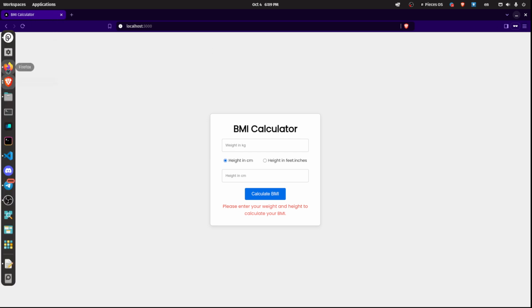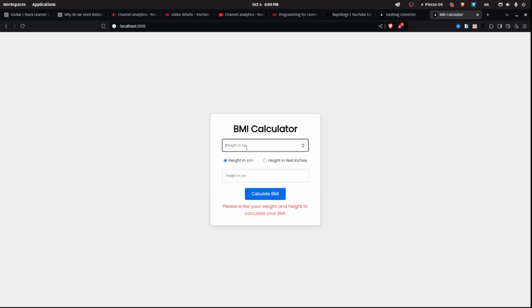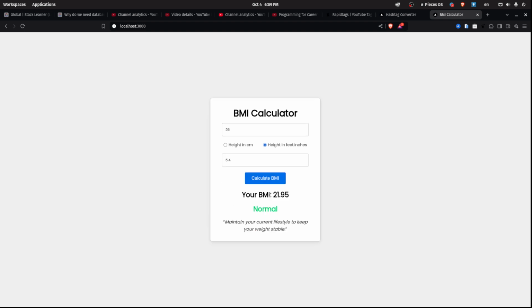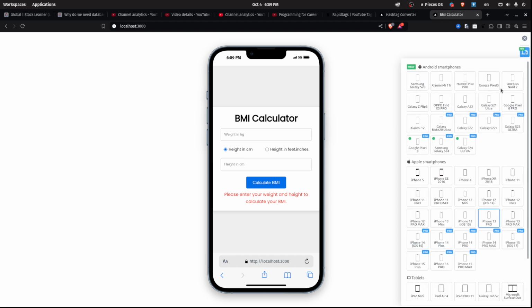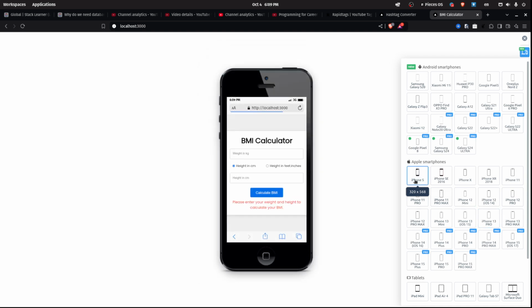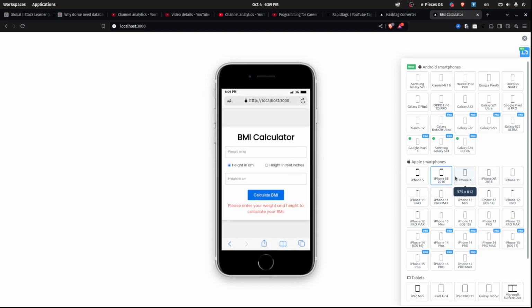Okay, I need the previous one, localhost 3000, 58, then 5.4, calculate BMI normal. So now if I click this one, let's check whether it is responsive or not. iPhone 5, it looks like responsive. Yeah, responsive.